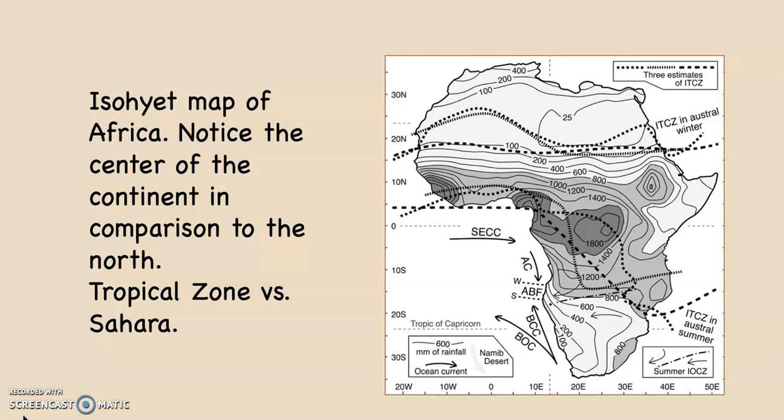As you go away from that, you can see that, once again, the isohyets are very close together, which indicates a rapid change in precipitation over distance, so that by the time you get into the Sahara, there's very little precipitation. The reason the northwest corner of Africa has more 100, 200, 400 centimeters of precipitation is because this is where the Atlas Mountains are at, and they catch a lot of precipitation. Notice as you head south out of Central Africa, down towards the southern part of Africa, once again, these isohyets are going to stretch out a little bit and there's less precipitation.